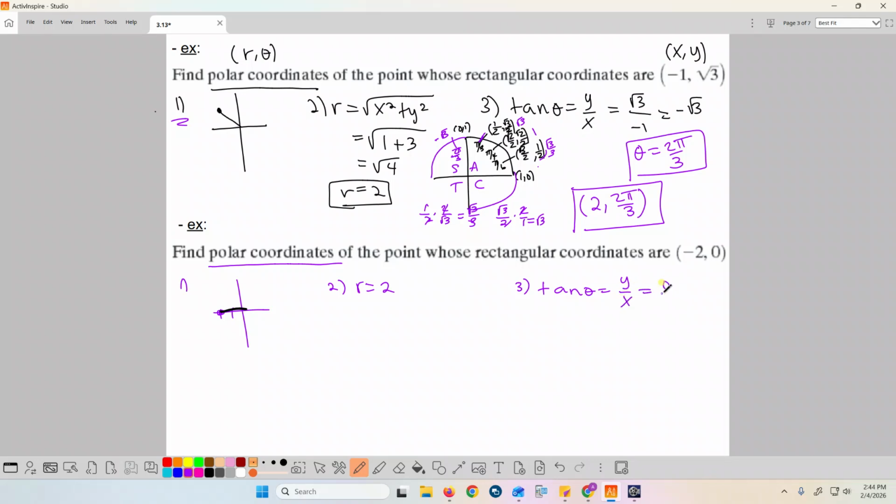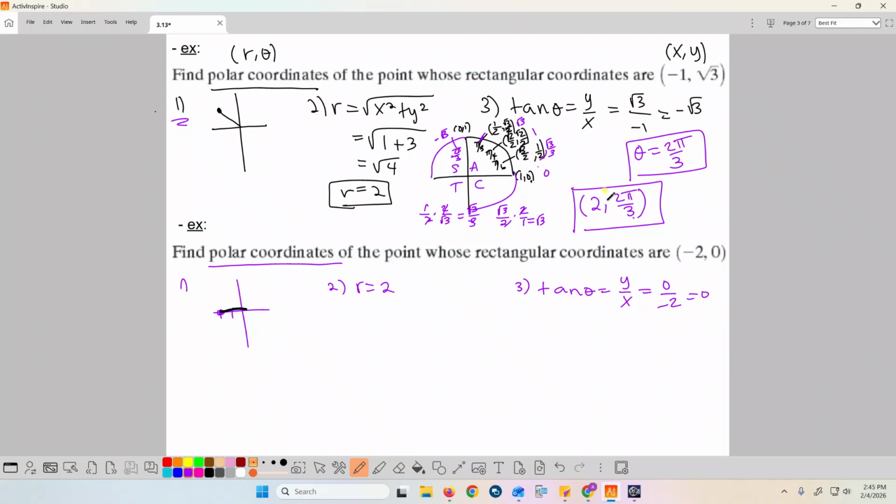Step 3, tangent of theta equals y over x, right? So what's y? 0. What's x? -2. So now we're like, where's tangent going to be 0? Let's go back to our unit circle for just a minute. We started going over all these points, and we wrote down that this coordinate was 1 comma 0. If I do y divided by x, 0 divided by 1 gives me 0 for this tangent value. So I'm just going to write 0 here.